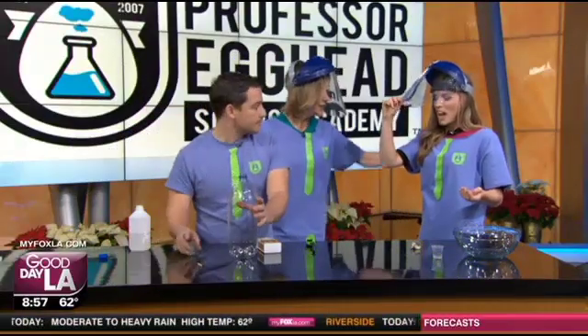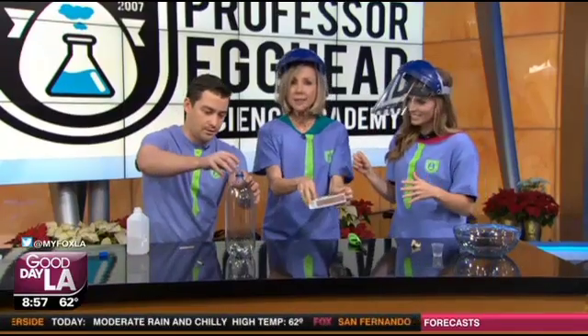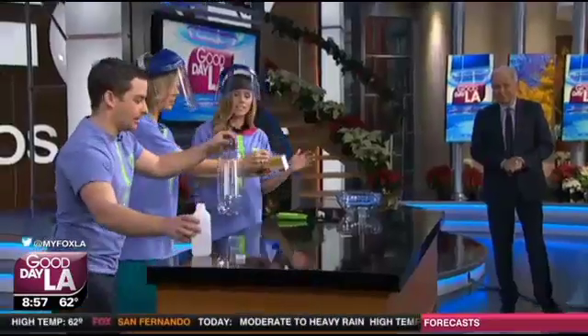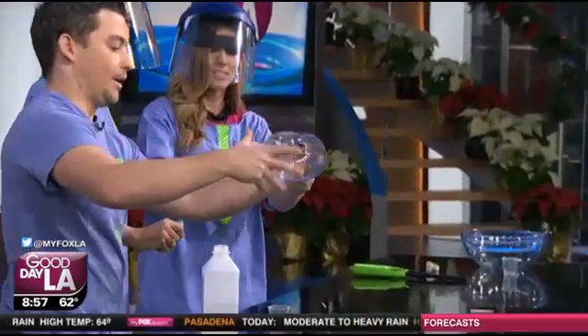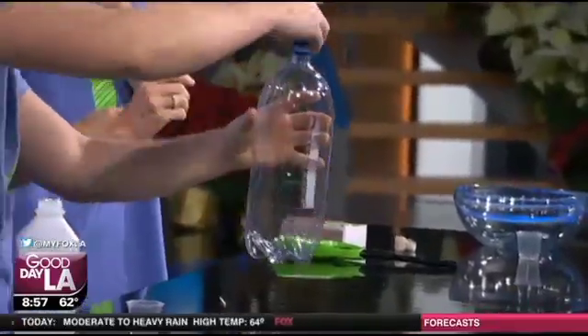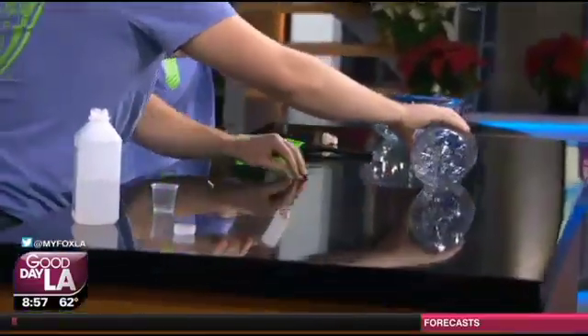Do it again! So that's actually how rockets work. We'll do it again. You got to do it — it's very contained right now. So here, I'll put it inside this one. Don't try this at home. You actually want all those alcohol vapors, not the liquid. But now I'm going to do something a little bit different this time — I'm going to put this nozzle on. This is a nozzle that creates more thrust and more pressure than before.